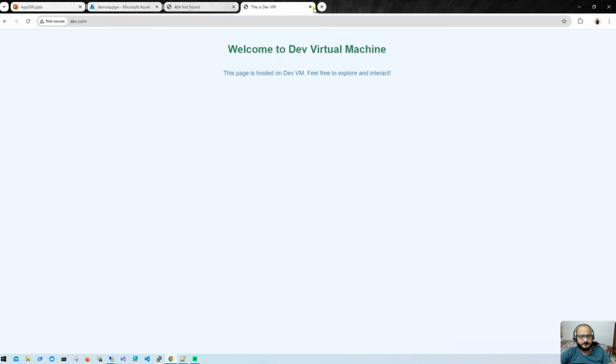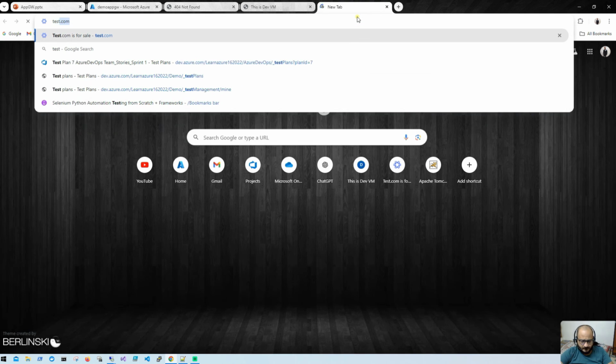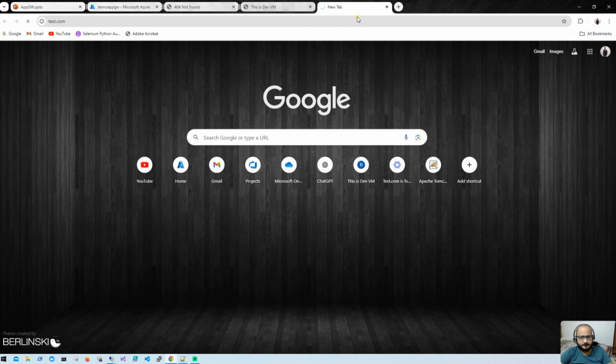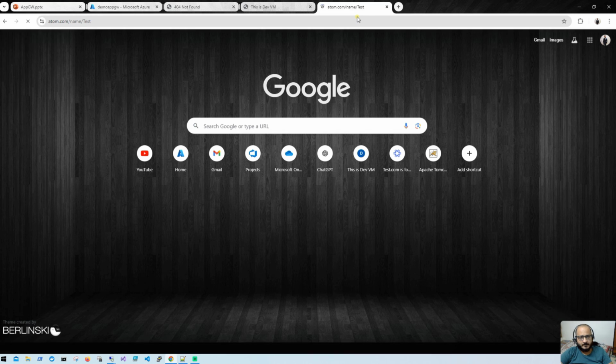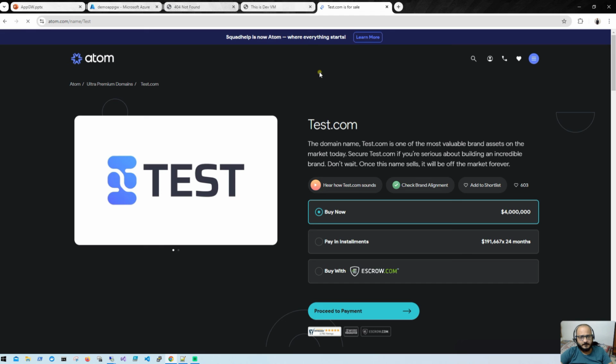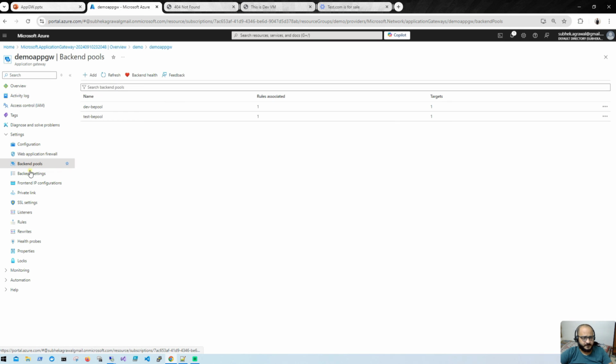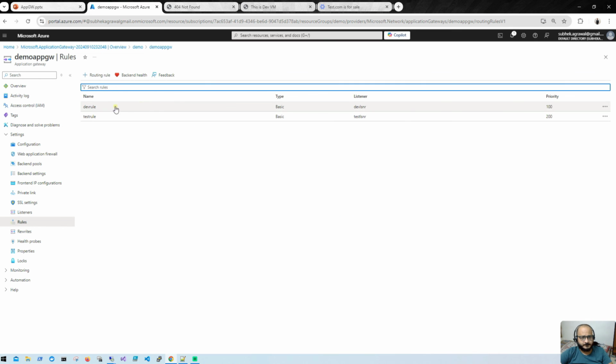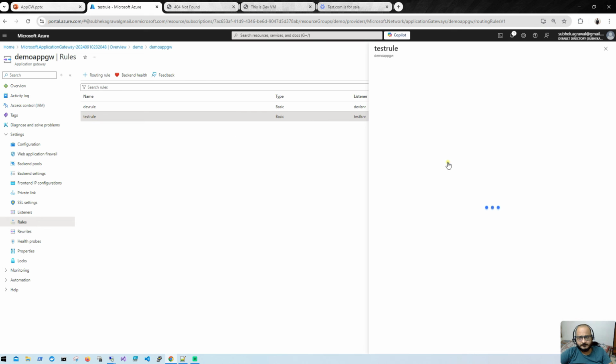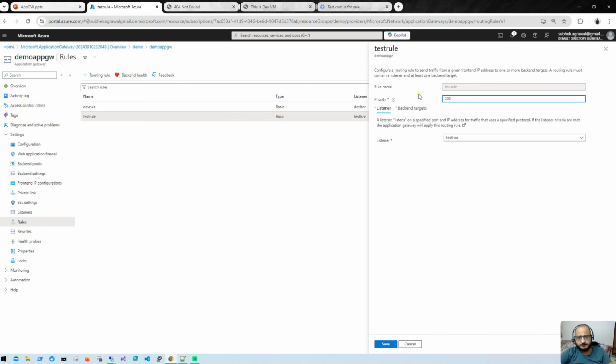Okay, some other page is showing. Let's verify the names we have defined here in the routing rule. So backend target, backend settings.